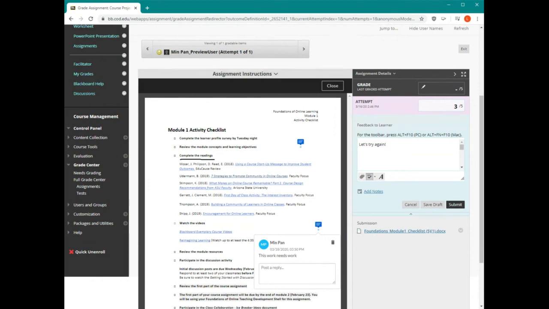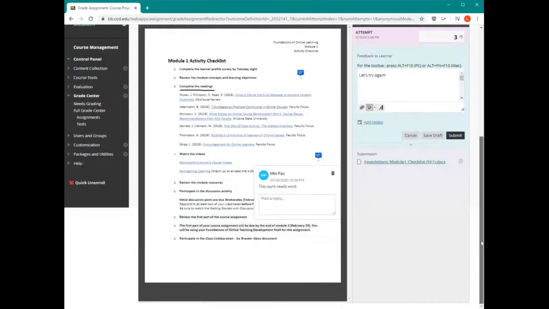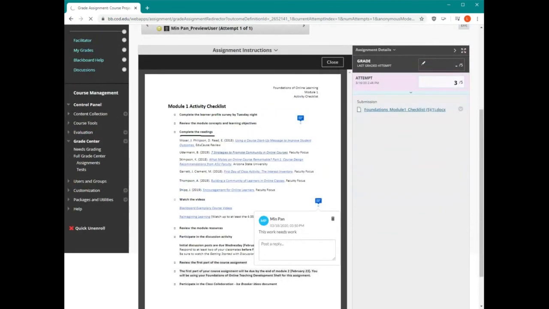Again, you can see on the top over here, it's a preview attempt. So this attempt will not be saved, so the grading doesn't really mean too much either. Okay, I'm leaving the page. In a real situation, you go towards the bottom over here and you submit. Okay, let's do that.